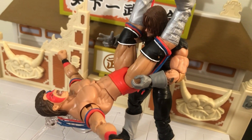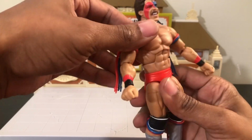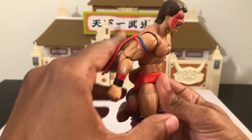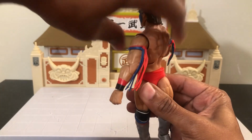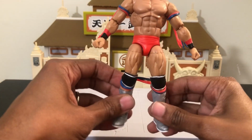When it comes to the torso, man, the torso works just like any other elite standard. Mine is really loose though, very loose, man. Like loose as in it's been posed on my shelf for like 2 months already, which is really crazy because I just opened this up yesterday. So it shouldn't be doing that. Waist swivels all the way around 360, as is customary.